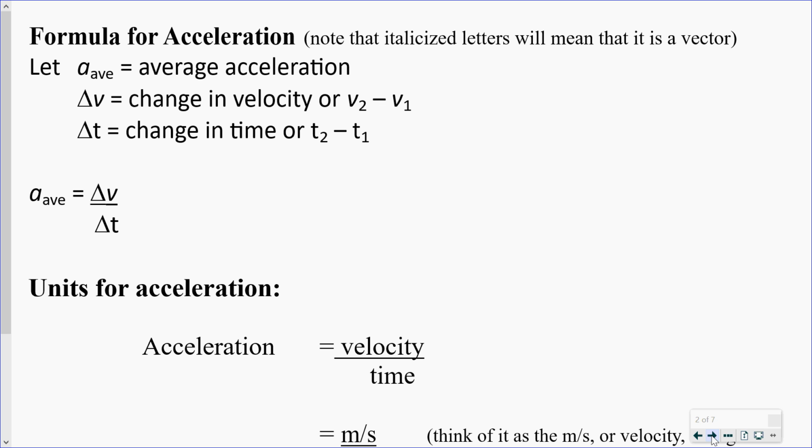Let's take a look at those variables again, the names for them, the units, and the equation from your data sheet. On here, I wasn't able to put in the arrow up above, so I say italicized letters mean vectors, but I can write it with my pen. There would be an arrow over here and over here as well when we're talking about velocity and acceleration. Lowercase a is average acceleration, which is what we talk about in this course. Delta v, again, change in velocity, is the final minus the initial. Same with time, it is the change in time, final time minus the initial time.